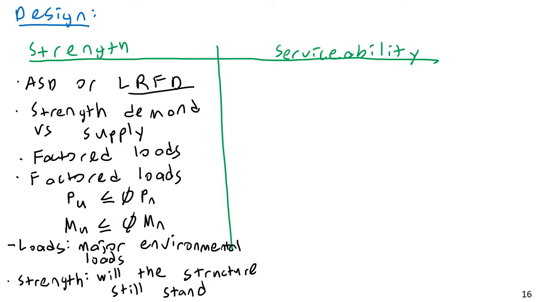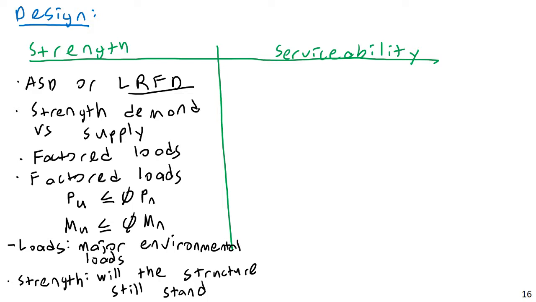Well, in terms of strength design, if this is a major event, like a major earthquake or something like that, that's only going to come along once a generation, once every 50 years, once every 100 years, I really don't care what the building looks like afterwards. I don't care if that building has to be condemned after this major earthquake, hurricane, etc. All I really care is that anybody physically in the building at the time doesn't die from the building falling in on their heads. Really, when we do strength design, that's what we tend to be doing.